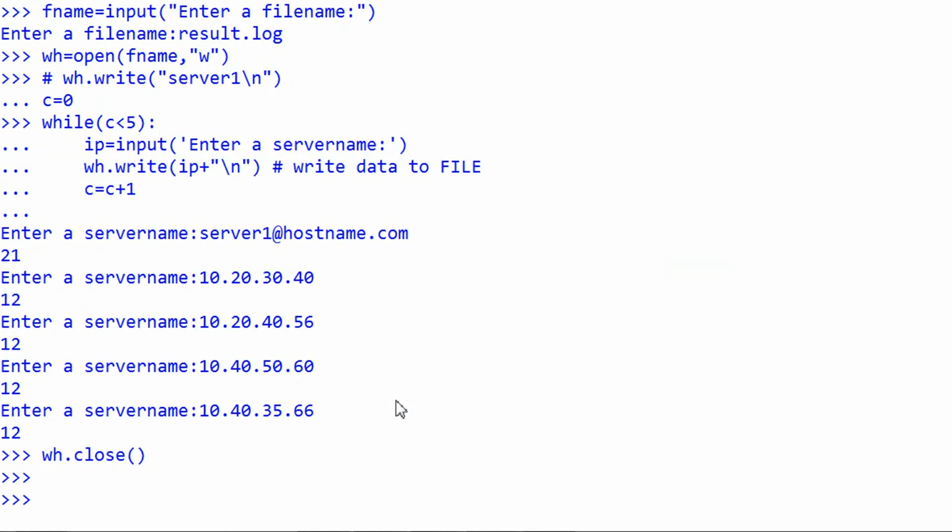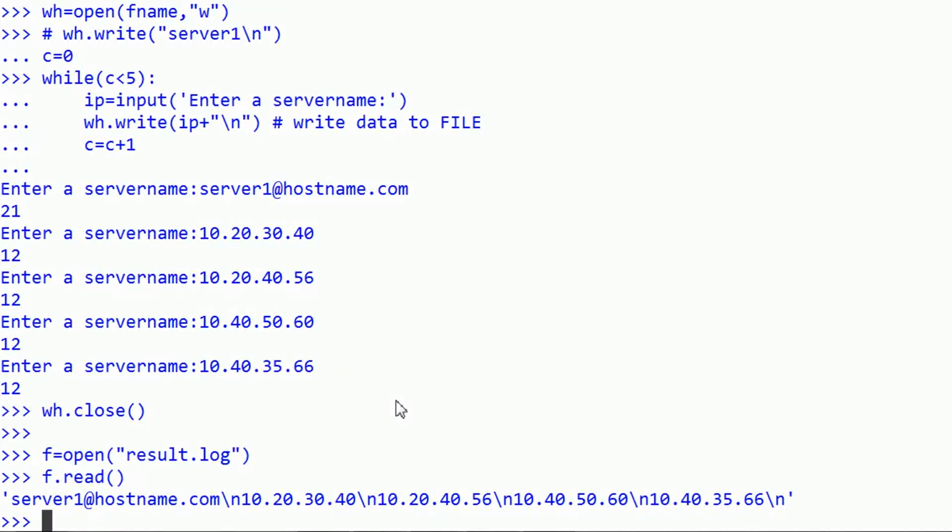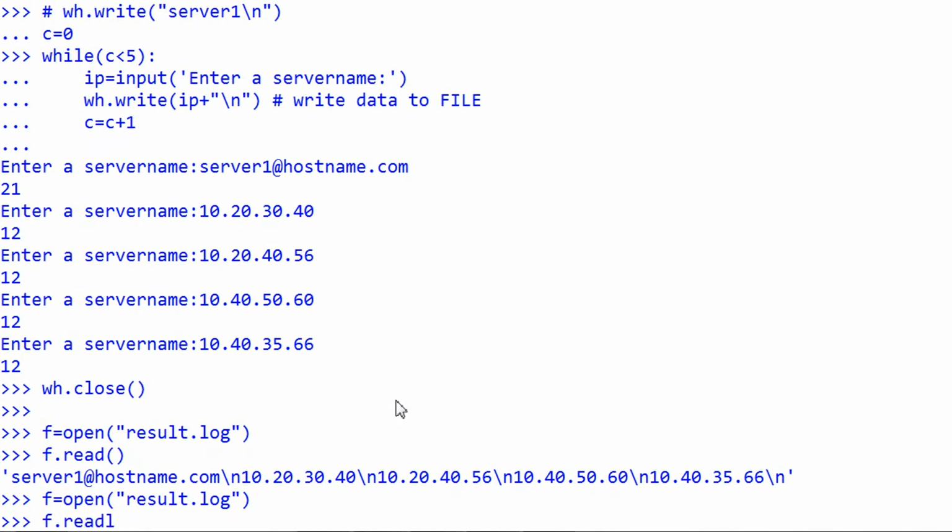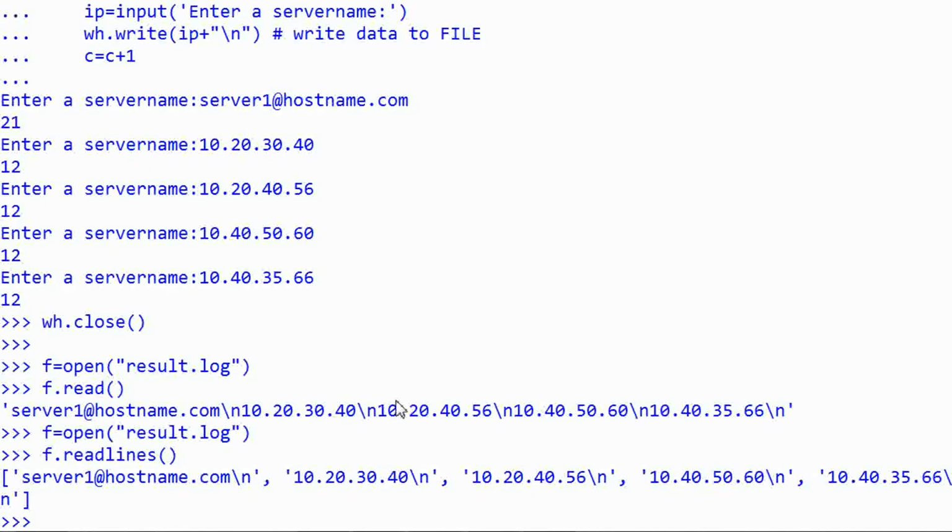This is a normal operation. Open the result.log file. By default it will be read mode. Using object.read, this returns a single string. Or else we can use object.readlines, which gives list output. So we know how to handle both structures.